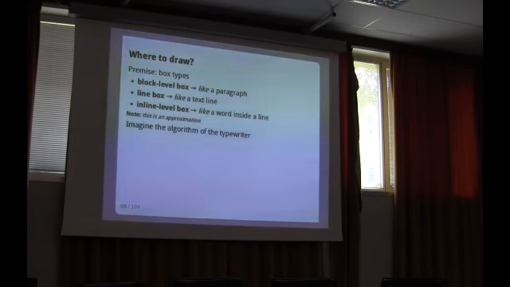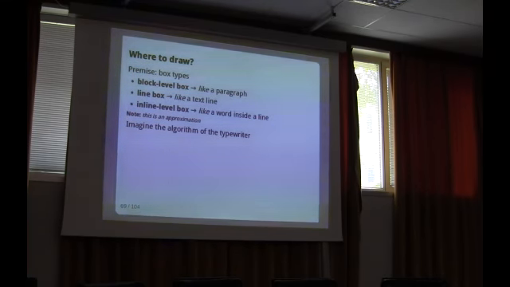Another fundamental question is where to draw. We in some way obtained this tree of boxes. We have to place the boxes on the screen. The screen is a rectangular region. The tree is just an abstract concept of representing things. We have to transform the boxes tree, where each box corresponds to a region that should be drawn, but we have to decide where to draw these regions. The actual set of rules is very complex. I just give you a sketch, a really easy approximation. Okay, let's start.